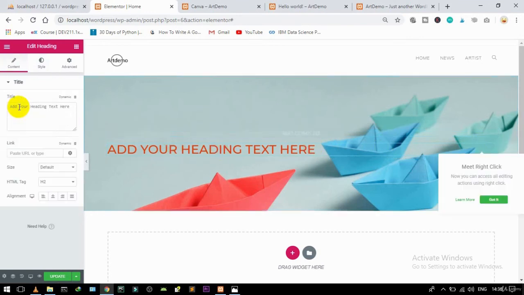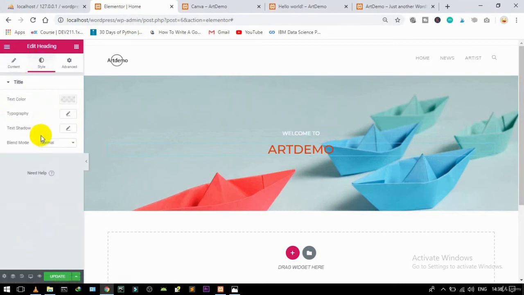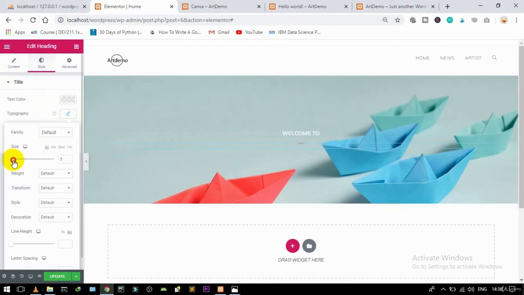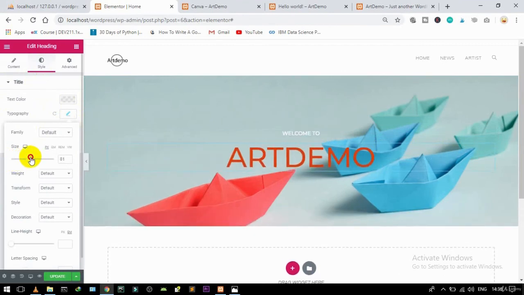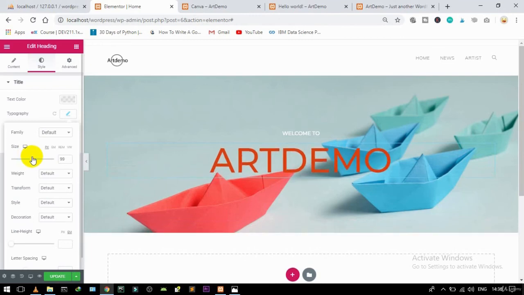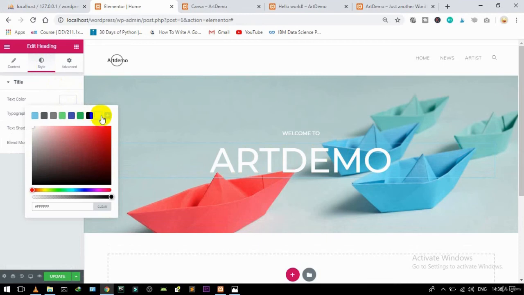And the next heading, I want the name of the site on it, at demo, center, styling, typography, and I want it to be way bigger than this. Yes, I think it's okay. Text color should be white too.